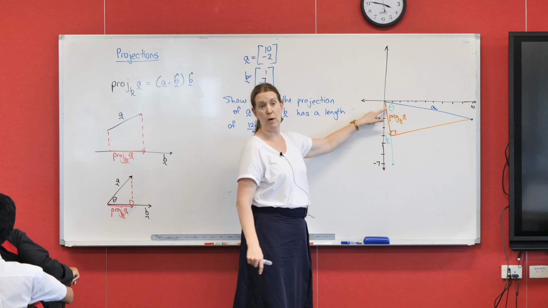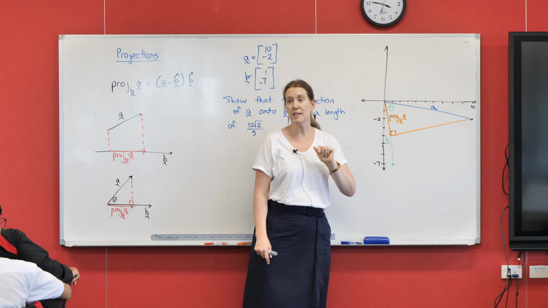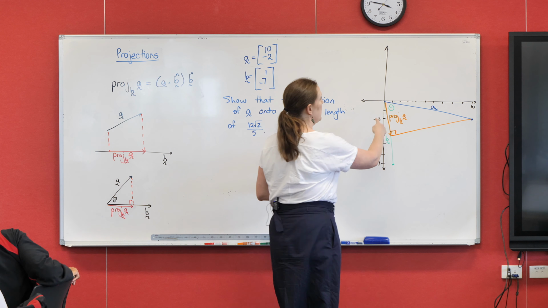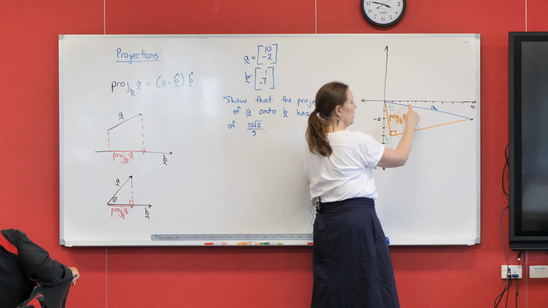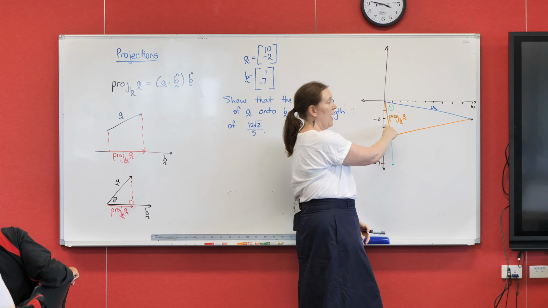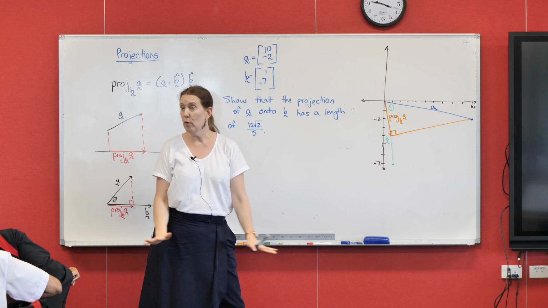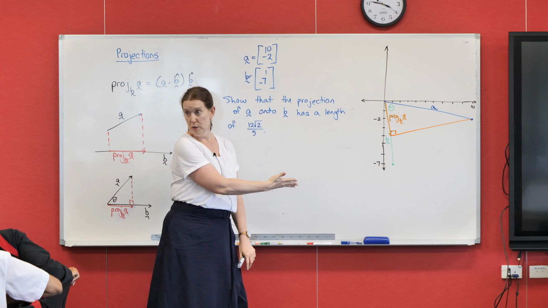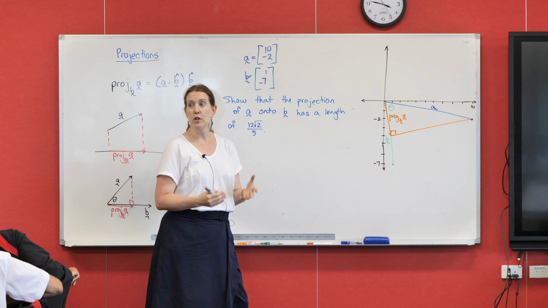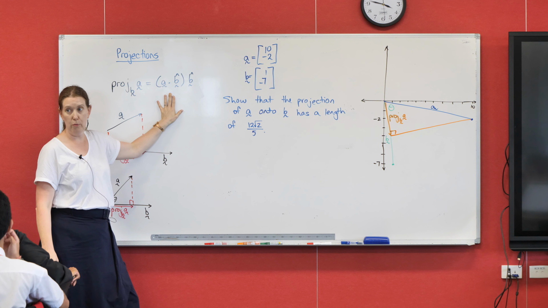If we found this one, it's just cosine. Do you agree? Yep. So if we knew what this angle was, we could actually work it out. To find that angle, we could do this angle and this angle, and we could actually work out what that angle was. So if you forgot all your formulas, you can still do this. Do you agree? Let's see how using the dot product and this methodology helps us a little bit.